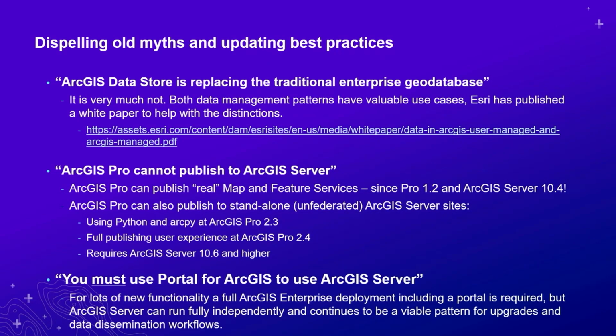So while I definitely do recommend having federated servers for most things, if you are in a position where you're upgrading a standalone server site, we want you to be able to use Pro, and you can absolutely do so. It does require that you're using ArcGIS Server 10.6 or higher when you're publishing to a standalone server from Pro.